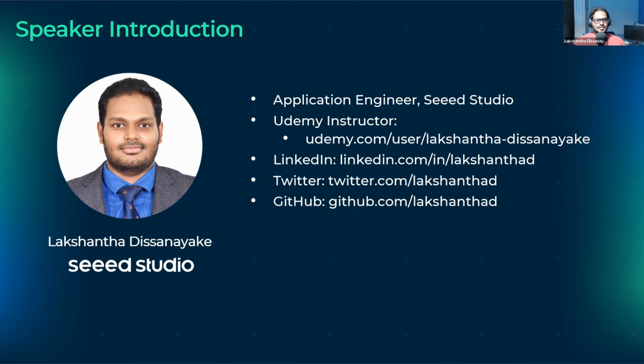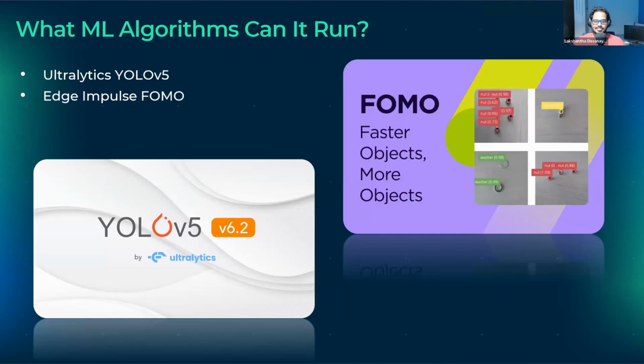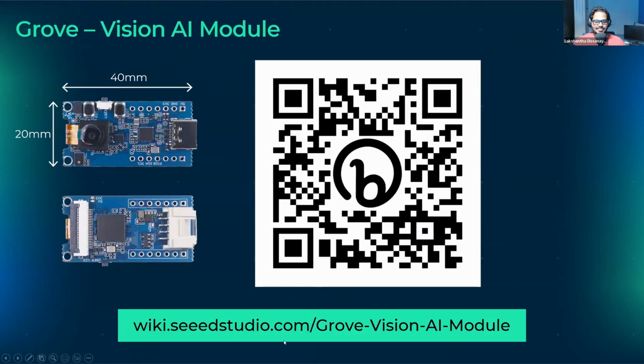Or else, there's one more thing. You can visit the Grove Vision AI wiki that I mentioned before. This is the official wiki documentation for the Grove Vision AI module. If you access this, you will see how this particular module can be integrated with other microcontroller boards, such as the WIO terminal. Actually, you don't need to buy the WIO terminal for this one. You can even have a different board, like the Arduino Xiao, which is a very small microcontroller. I can show you that one right now.